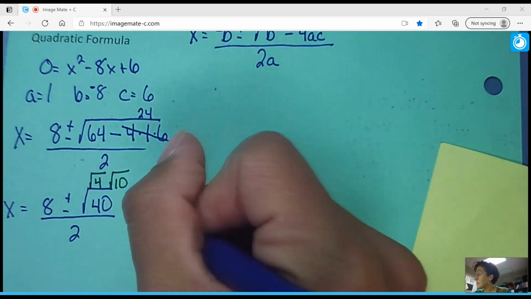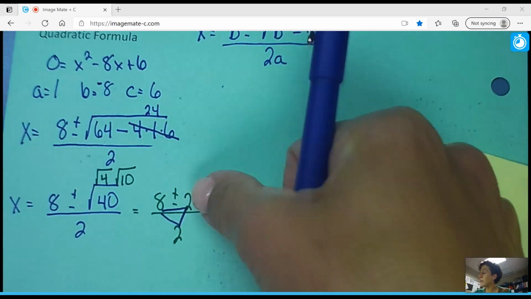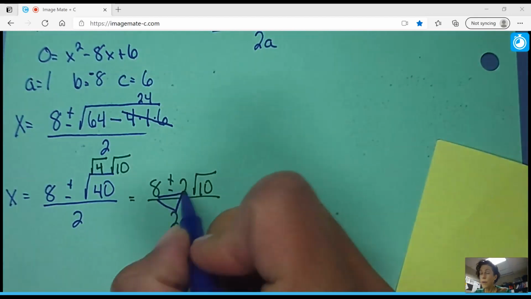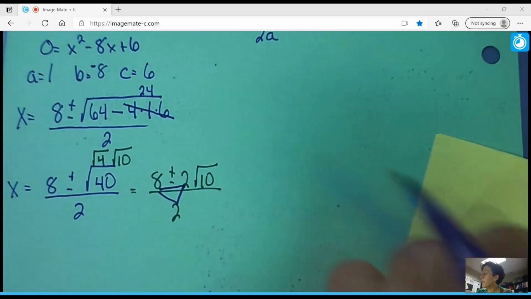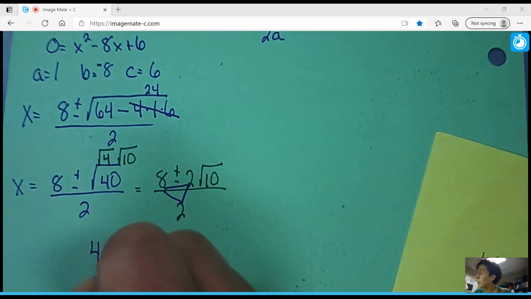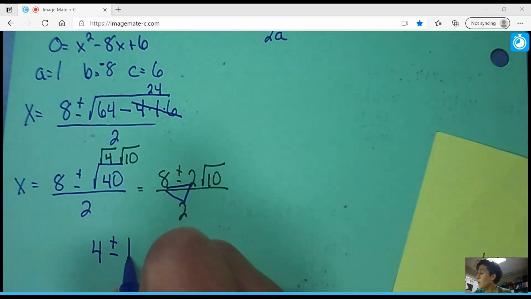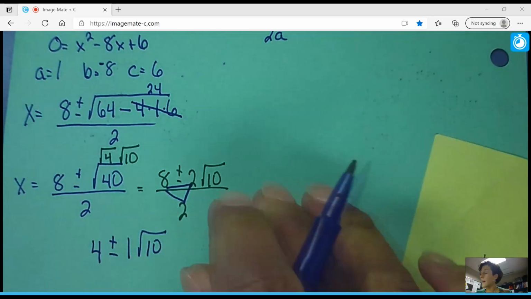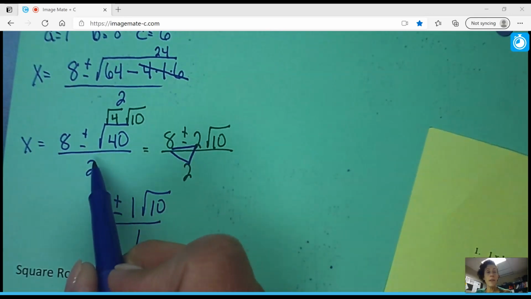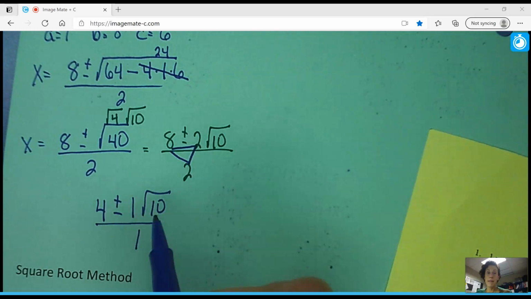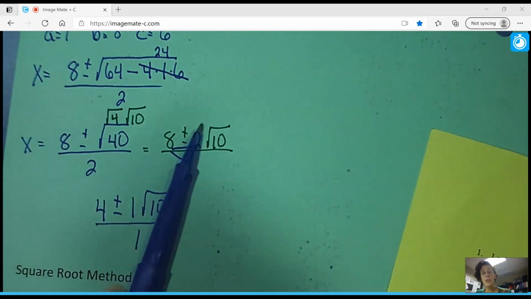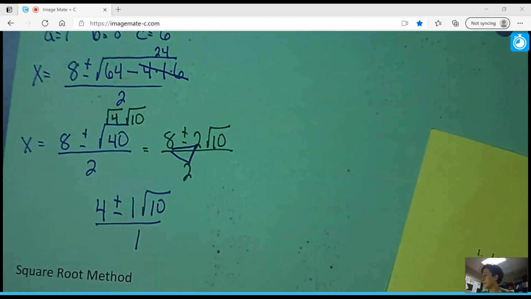And then the best answer is if you can take a triangle, the radical does not get to be a part of the triangle. And what's the greatest common factor? What can you take out of all of those? That would be a 2. So I can divide this by 2 and get 4, plus or minus divide this by 2 and get 1. The 10 stays protected by that check mark, and divide this by 2 over 1. So a good answer, a better answer, and the best answer. And all will be accepted on the showcase of learning. It would be great to try these, but it's okay if you stop here.